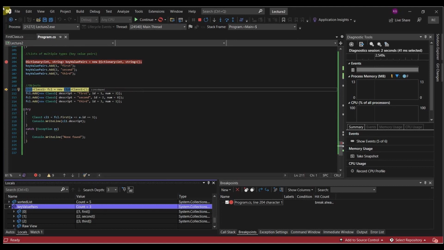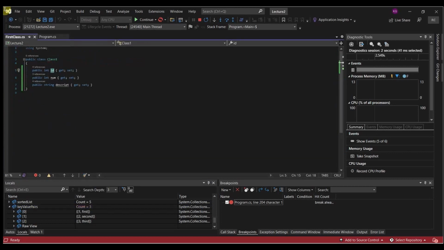So we have our objects, and I'm going to go over my object right here. It's an object named class 1, very descriptive name, I know, and we're going to notice some pretty interesting things here. This is just our shorthand getters and setters, and notice how there's no constructor. Our constructor is just automatically defined by the compiler, so we don't have to worry about that.